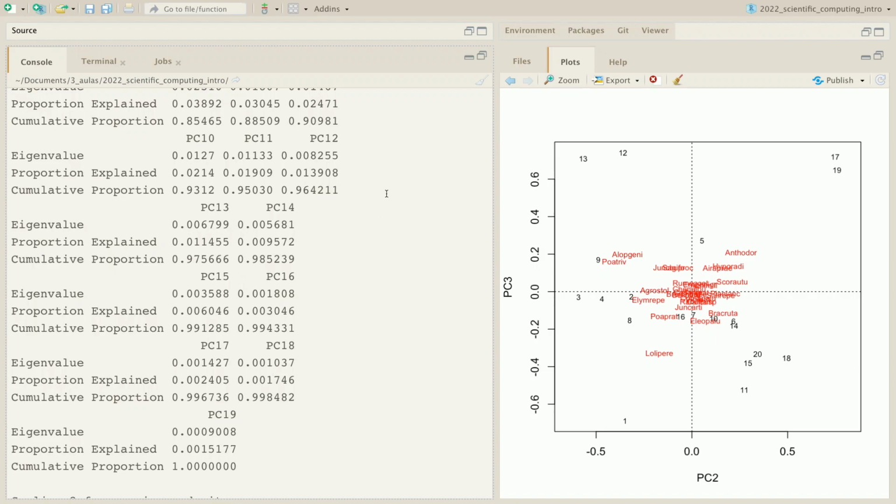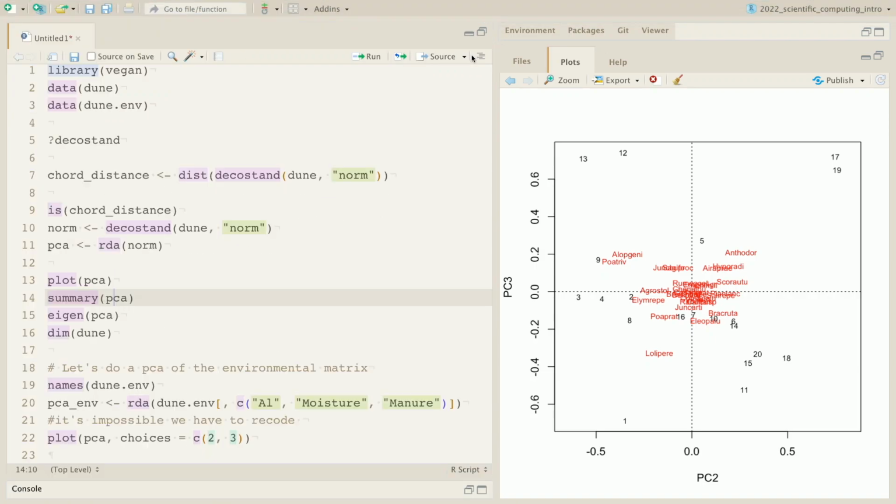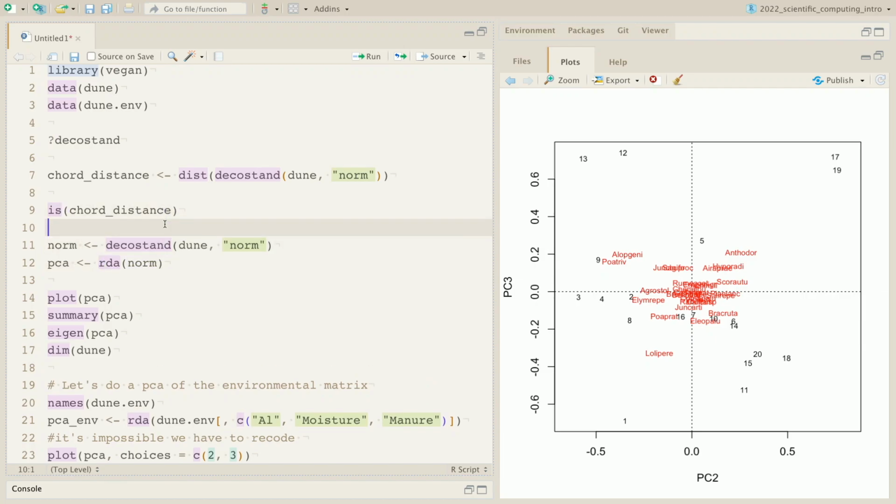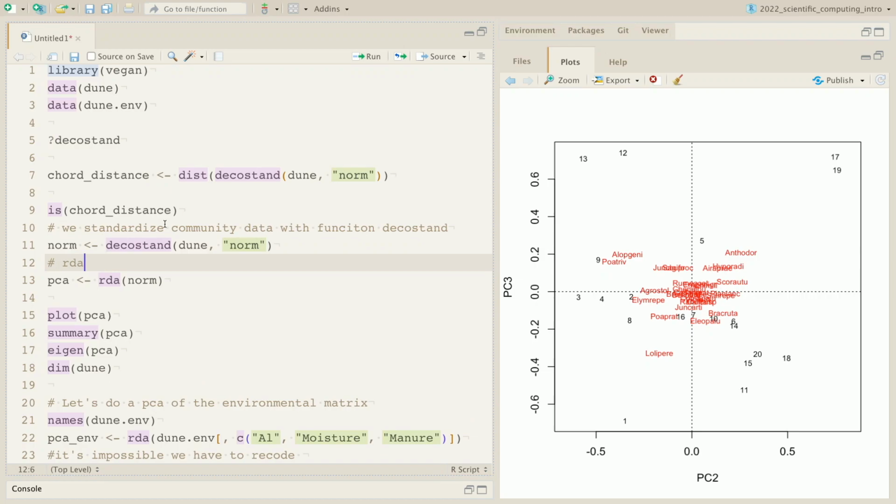What I did was basically an RDA, which is a PCA of the transformed data. So we standardize the community data with the function decostand. RDA is.